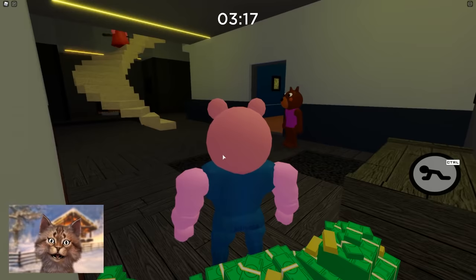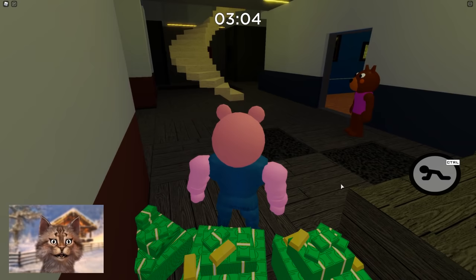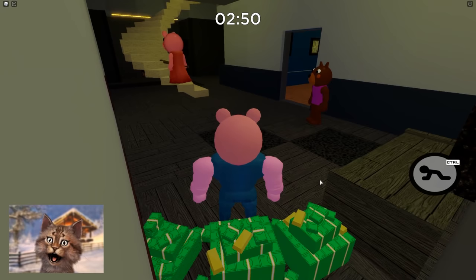Oh, there's the piggy right there. Oh my god. He's right there, guys. Oh my god, I see him. Hi, pig. You don't see me. You see nothing. He didn't see me! Oh my god, stop moving, George Pig. Wait, if I crouch, does that... Oh, that's bad. I'm gonna stand here. Oh, he's right there. He didn't see me again!